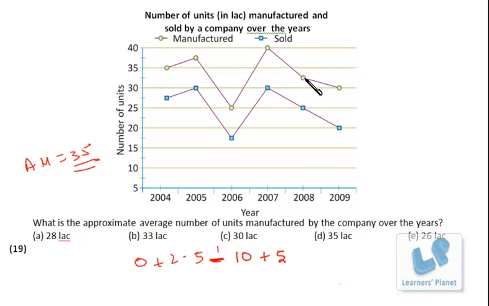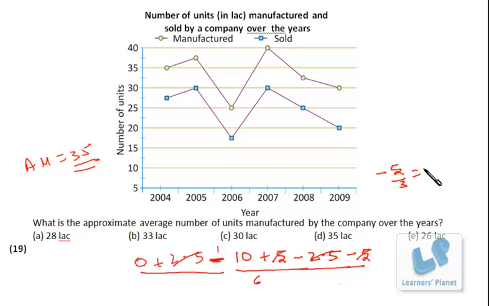Then this is 32.5, that is minus 2.5 from 35, right? Then this is 30, so it is minus 5 from 35, right? So positive 2.5 and negative 2.5 cancel, and 5 and 5 cancel, right? And the entire calculation will be divided by 6, because there are 1, 2, 3, 4, 5, 6 values here. So it's negative 10 by 6, or we can say negative 5 by 3. So it's around 1.6, that is negative, right?